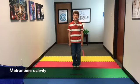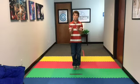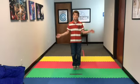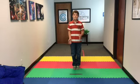Okay, here's the metronome. We're going to be doing the textbook version, and then we're going to go into more variations later. But you're going to have your metronome at 54 beats a minute. You're going to instruct your child to have their hands go in a circle, and you're going to have them hit the beat with their clap. And you want to do this for a minute.